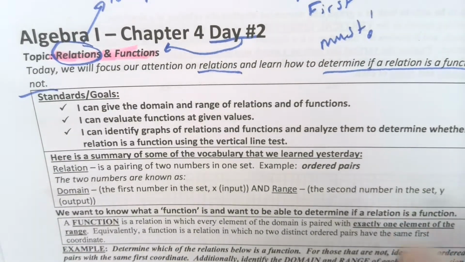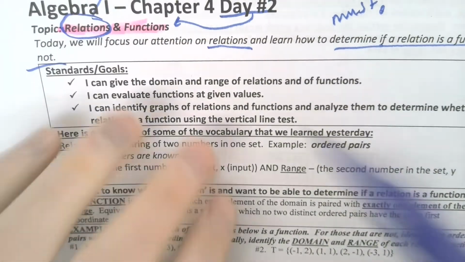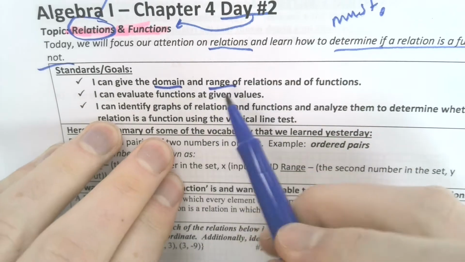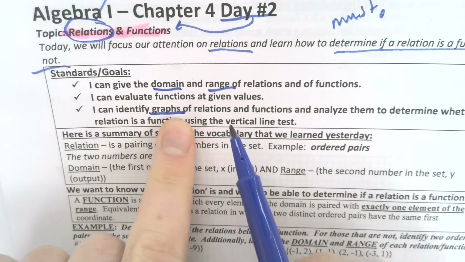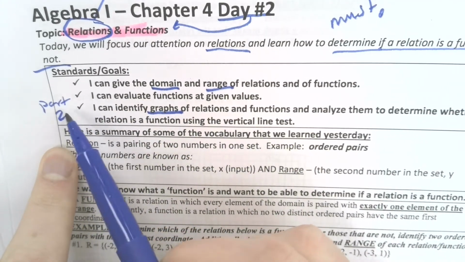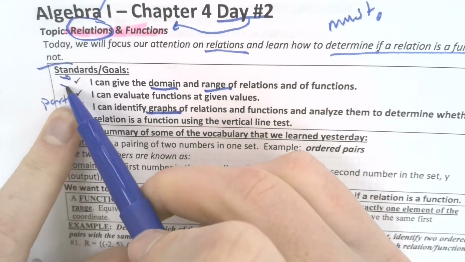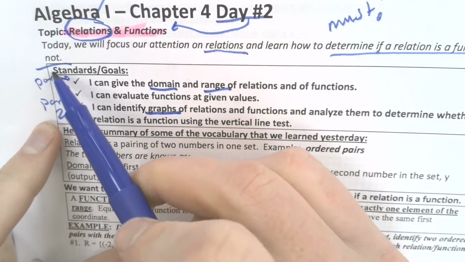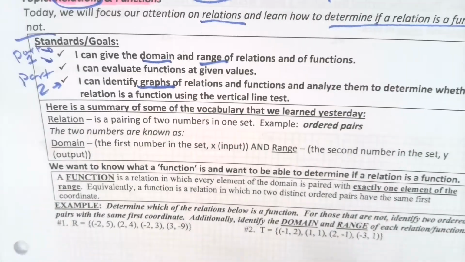All right, so we see domain and range are making a comeback. That word functions, we're dealing with graphs. That's going to be more on part two. This third standard is going to be more part two, whereas these first two are by far going to be part one for sure. Part one and part two there.